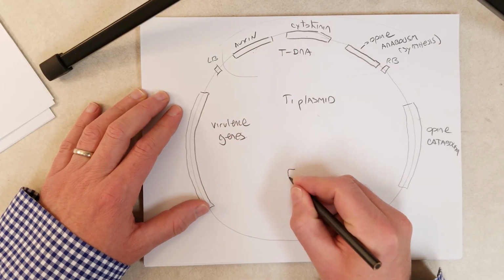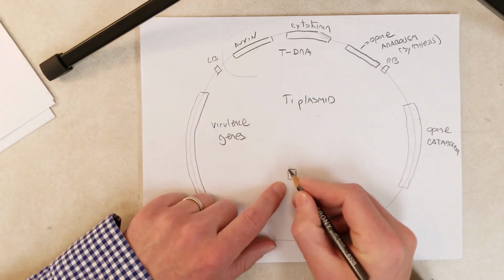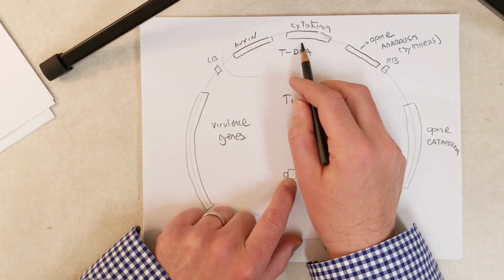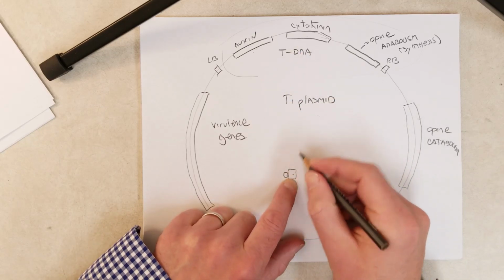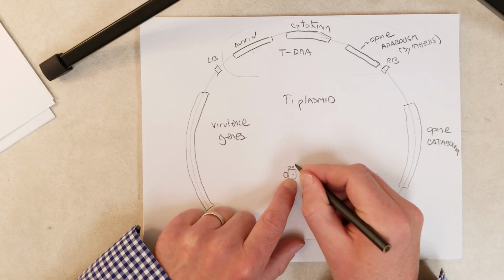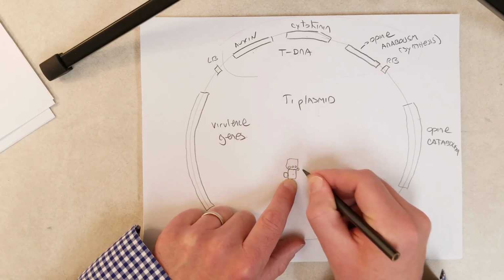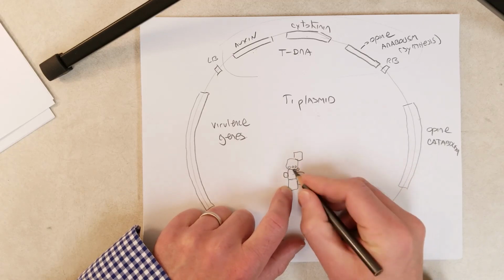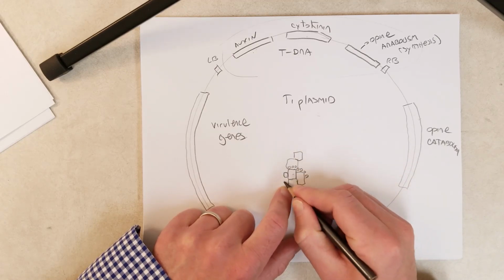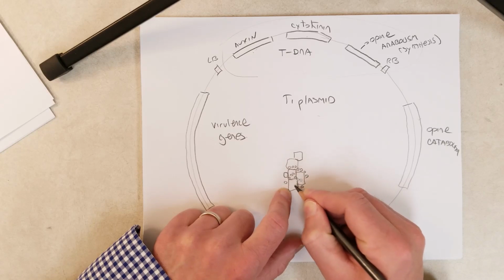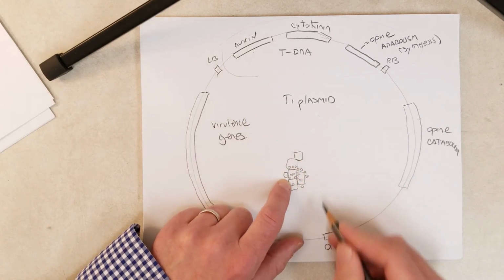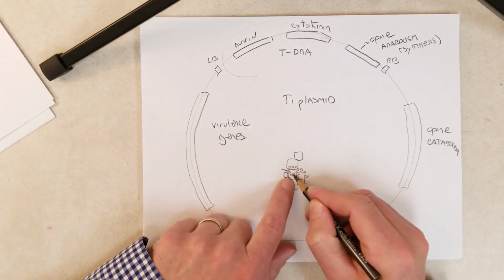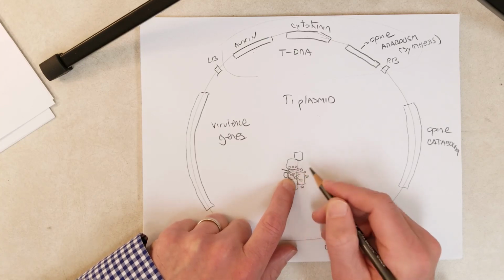So let's say here, this is a plant cell. This is agro. Okay, so this plant cell now has the tDNA in its genome. It starts making auxin and cytokinin. So these are all the other plant cells around there. And as a result of all this auxin and cytokinin being made, all these plant cells start dividing. They all start dividing. And then this one's going to divide, right here that has the tDNA.